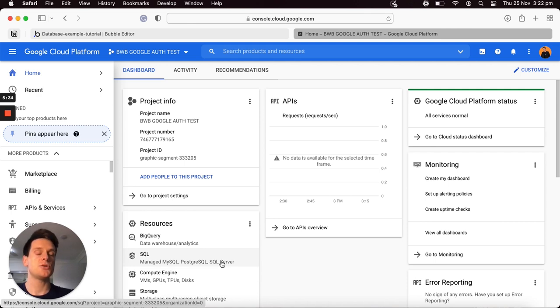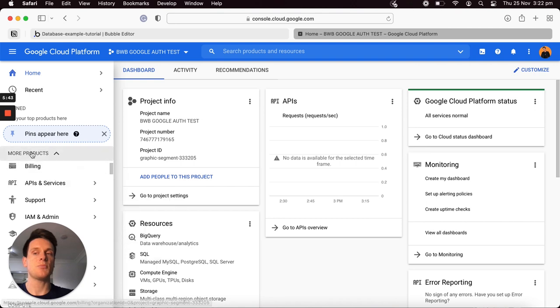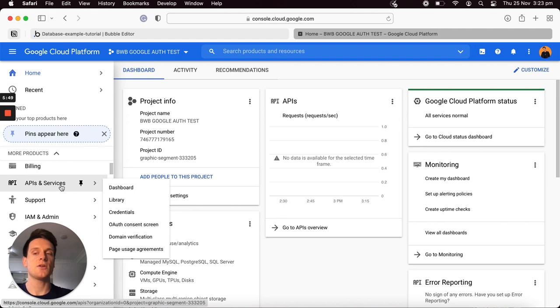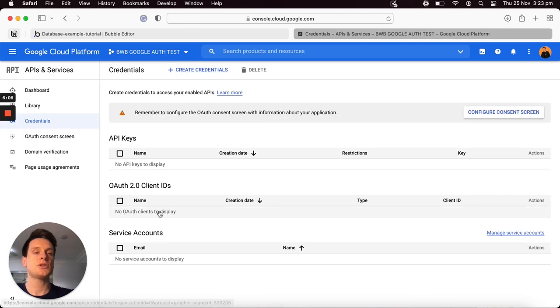What I'm interested in doing though is sourcing an API key for the authentication service. And so in order to do that, I'm just going to scroll down on the left-hand menu under the product section here. And then I'm going to click on the API and services option. And I'll be selecting the credentials tab here. And now this is going to open up a dashboard that will display all of the API keys you have sourced for this particular project. Because we've just created a brand new project, there is of course no APIs within this.